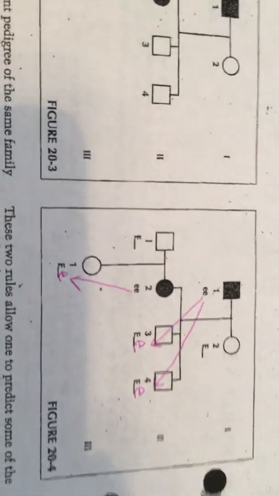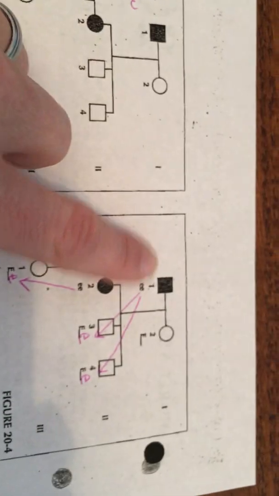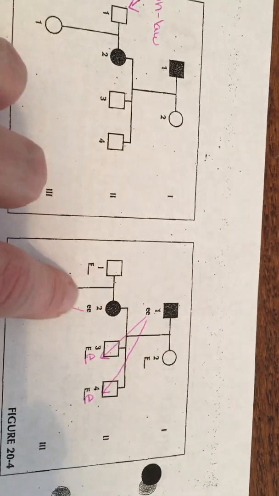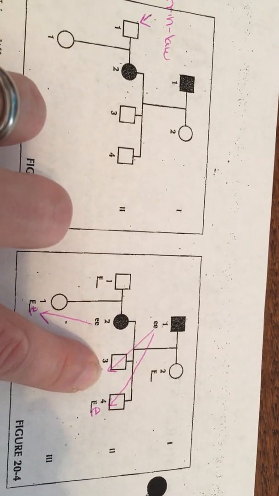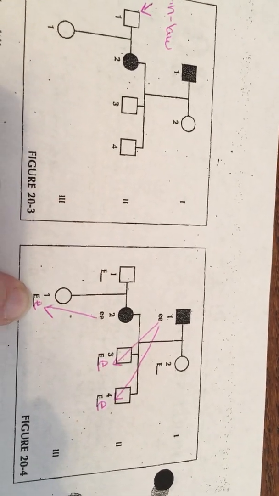So we're now looking at this figure. We have a recessive male with a normal female. They have a recessive daughter, 2 normal males. And then the daughter married a normal male and had a normal child.